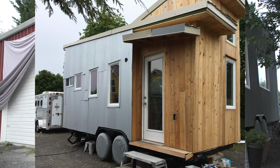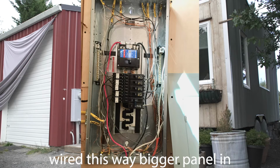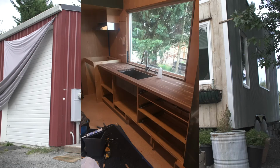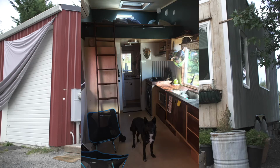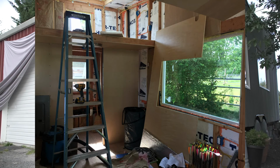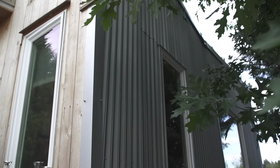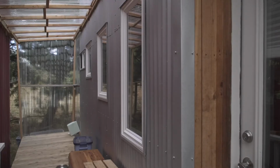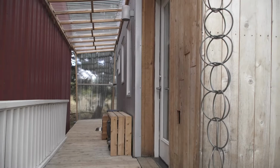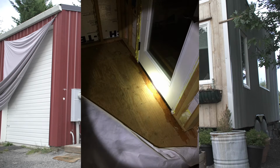But yeah, so we got the tiny house that was partially made. We did all the siding, the roofing, and the floor, the cabinets on the inside. So it's 242 square feet, including the lofts. There's 2 lofts. One that we use for storage that I haven't really completed yet. It's not really finished. And the other loft is our sleeping loft. So we get a queen size bed up there and some room around the edges, which really helps to make a bed, because with low ceilings on a loft, it's not the easiest job to make the bed.